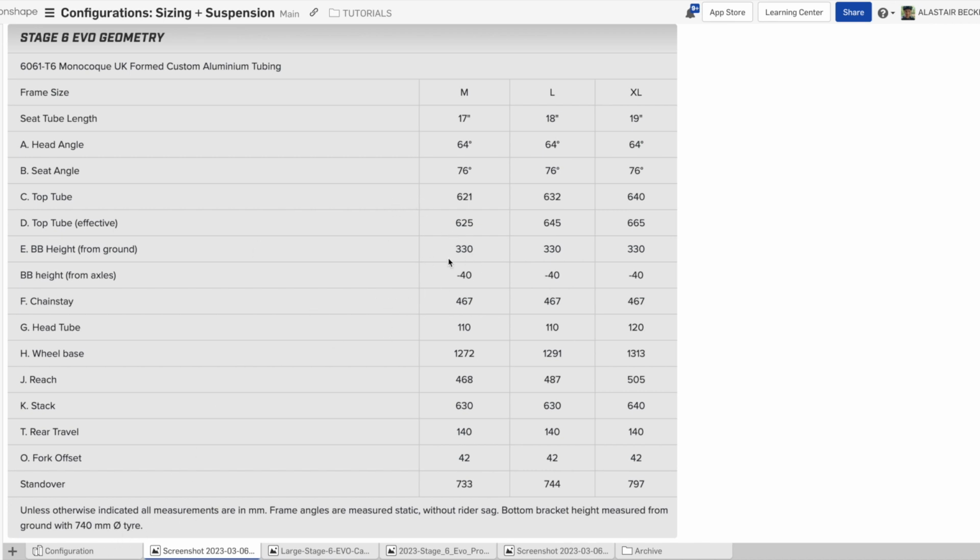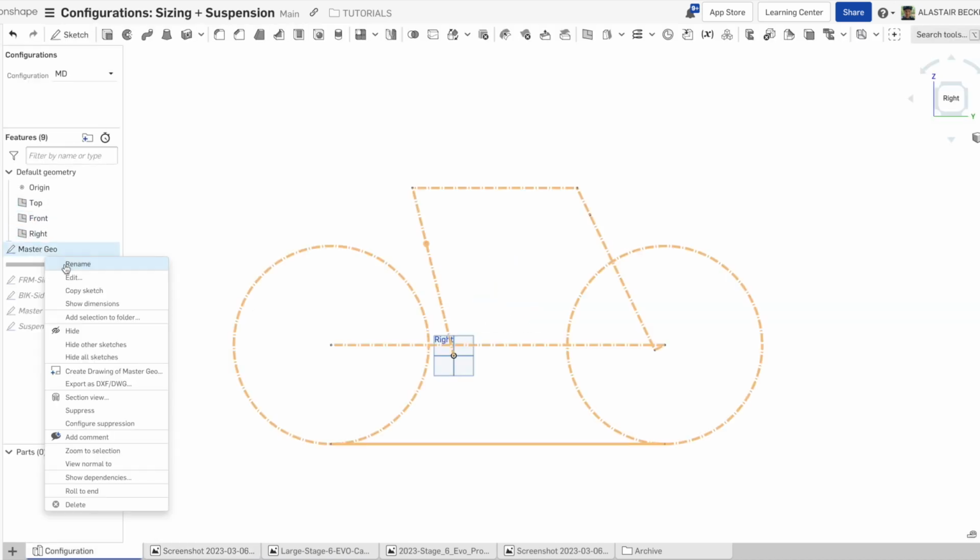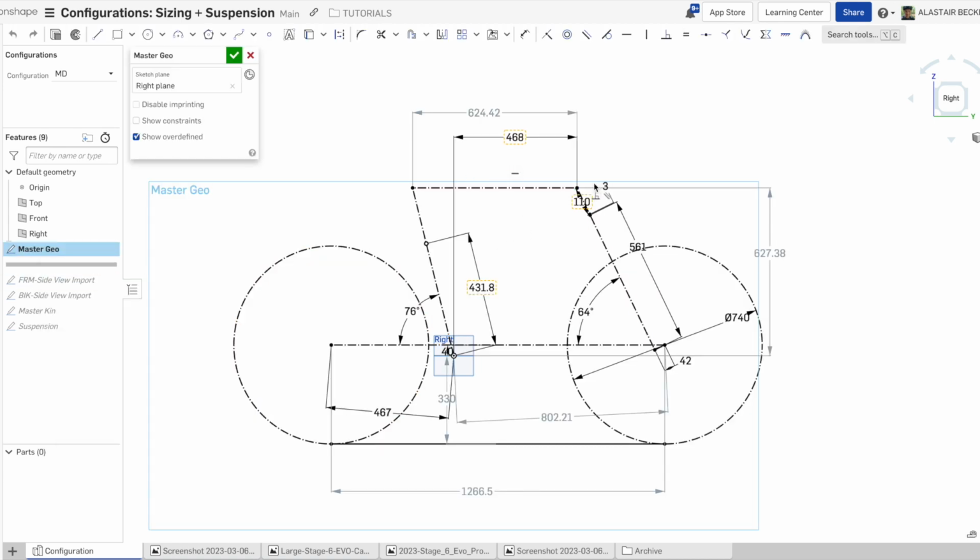So there are some measurements, obviously, such as top tube length and effective top tube length in the case of this bike, wheelbase, all those things. They'll all change, but they're not determined by the configurations. Essentially, these are all set. You'll see here we've got a fixed driving dimension in black, and then in grey these are dimensions that are driven, so we can cross-reference those with the geometry chart to make sure that everything's correct.